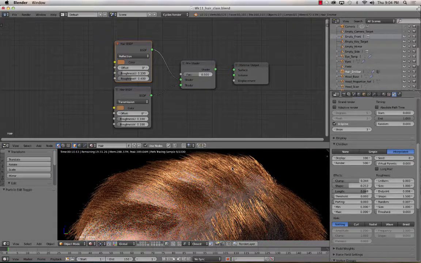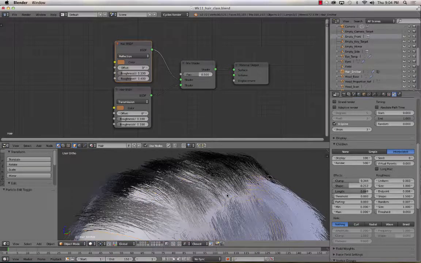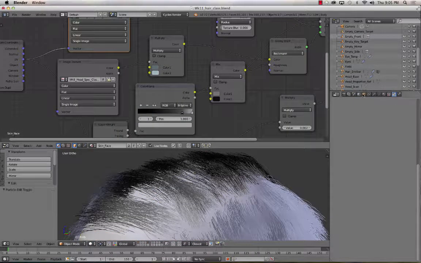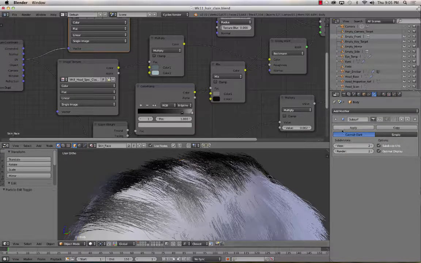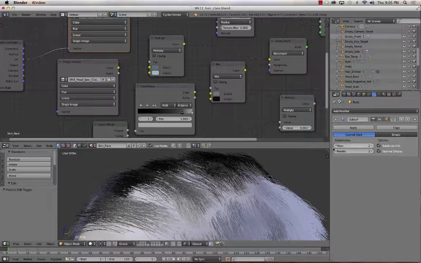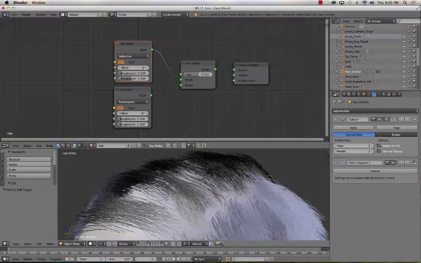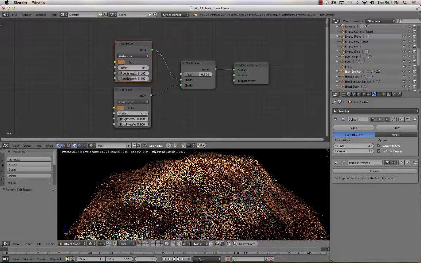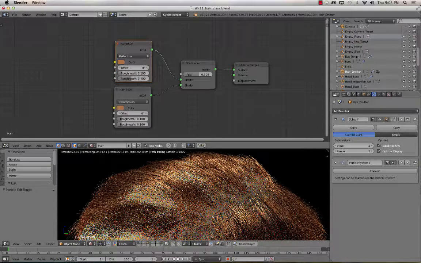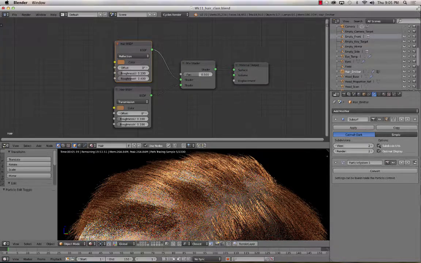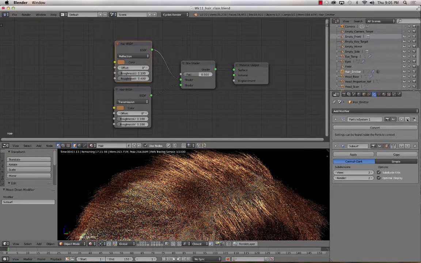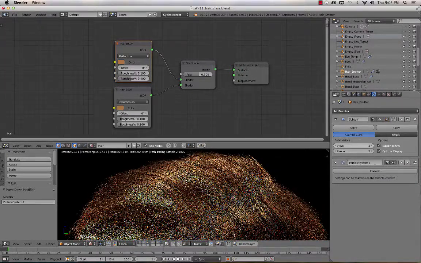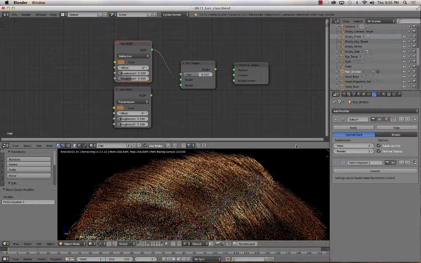Let me do one thing real quick. I'm going to select the body, and I'm going to turn the subsurface modifier off for the time being, or actually I'll just turn it down to 1. I'm trying to speed up the computer a little bit. And let's see if we turn that. No, we'll keep that low. Turn that down to 1. All right.